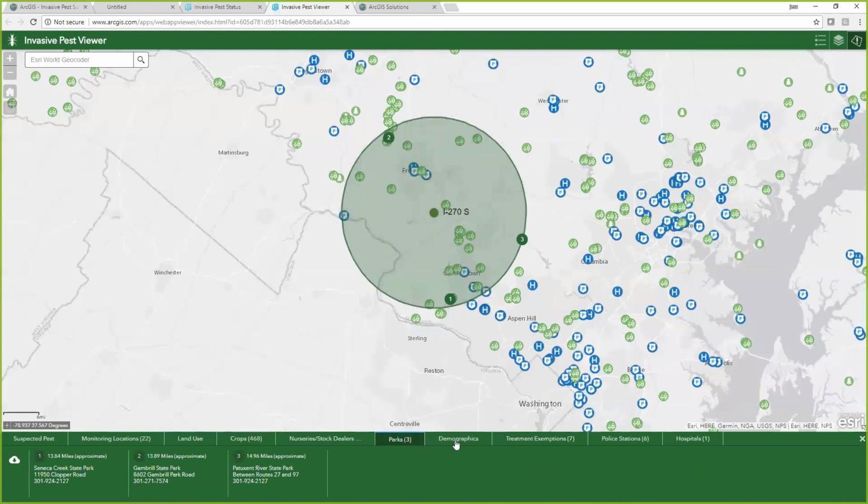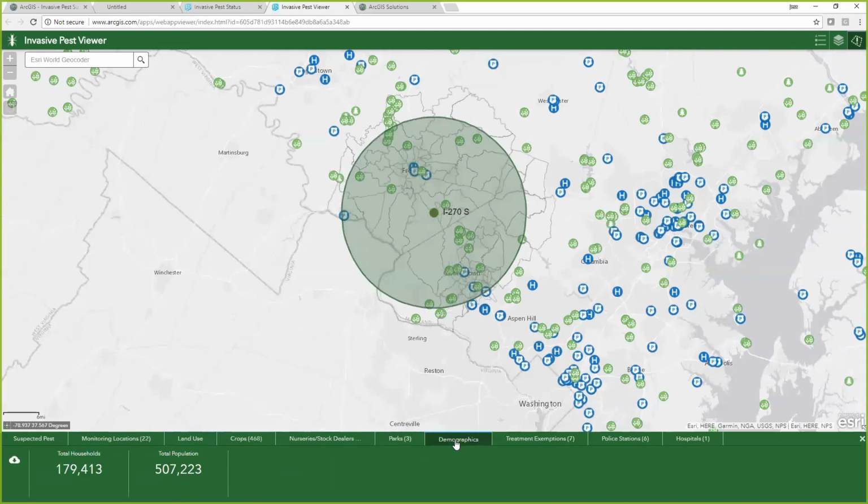The other aspect that we're providing within a tool like this is some information about the people. So how many households do we have in this area? What's the total population? We could expand this tab to include other demographic information about religion or ethnicity if we felt like it was important for understanding how this infestation may have gotten started.